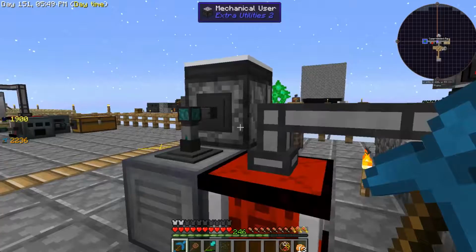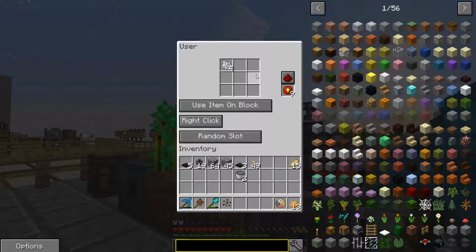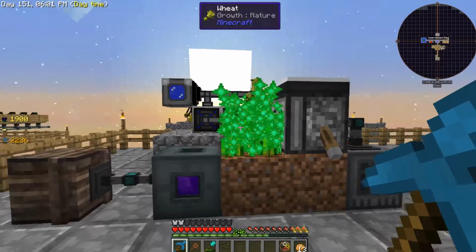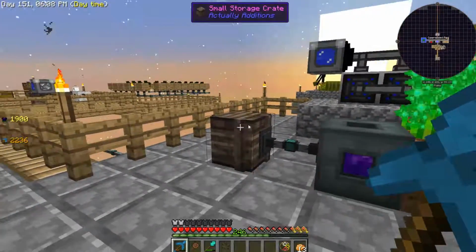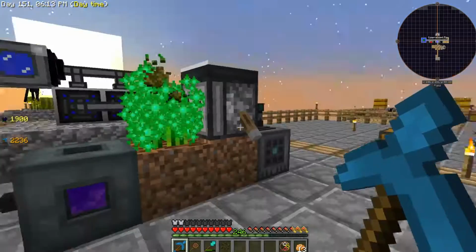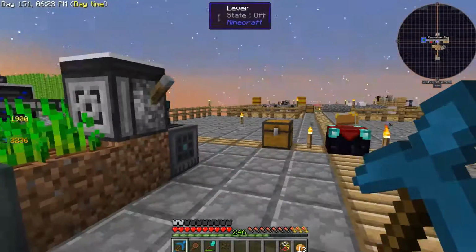As you guys can see, the crafting from the crafter keeps up with the usage of the mechanical user just right, and this thing just goes bam, bam, bam. So you've got unlimited wheat and unlimited seeds from this thing. There is no way it's going to run out so long as there are bones in the colossal chest feeding into it. I'll go ahead and turn it off so you guys can see it's just nuts how fast this thing is.